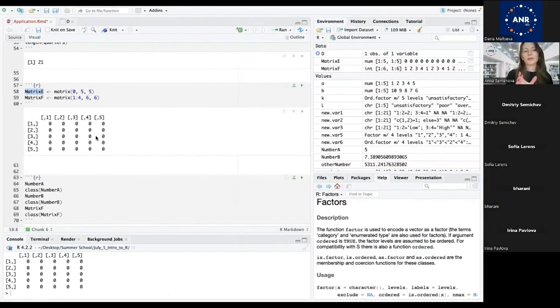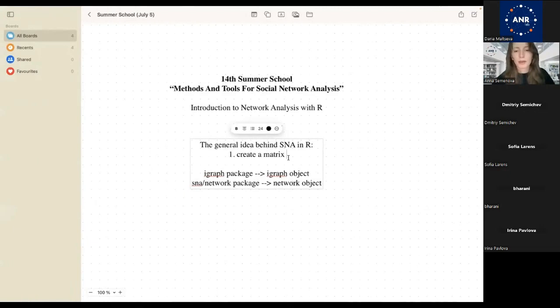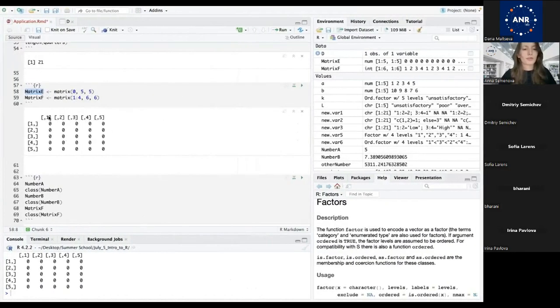The number of rows should be identical to the number of columns, and the names of the columns and rows should be identical. So create a matrix. The matrix should be quadratic. Quadratic means that the number of rows should be the same as the number of columns. If we have a matrix that is not quadratic, it's a really bad thing, so you should think about it a lot.